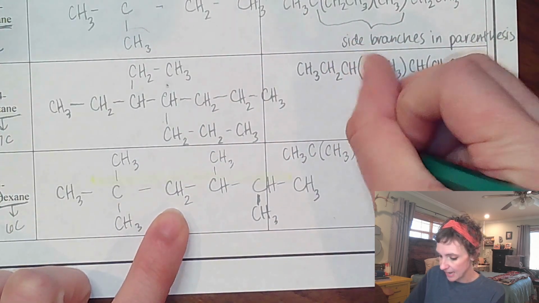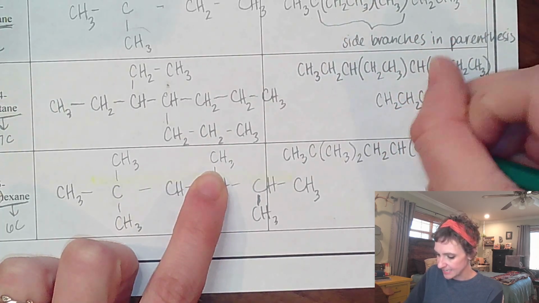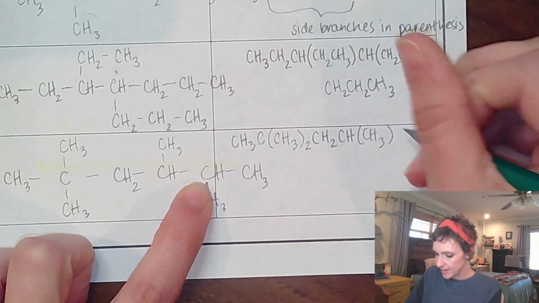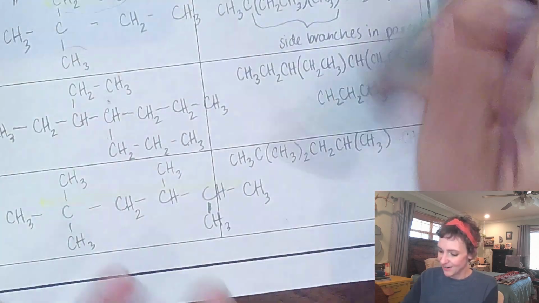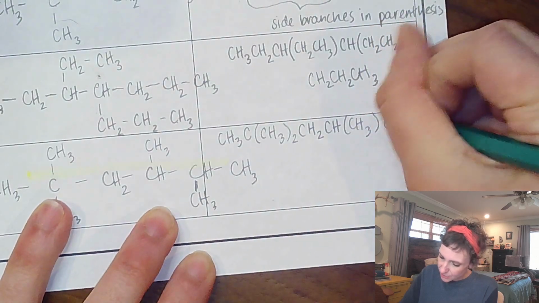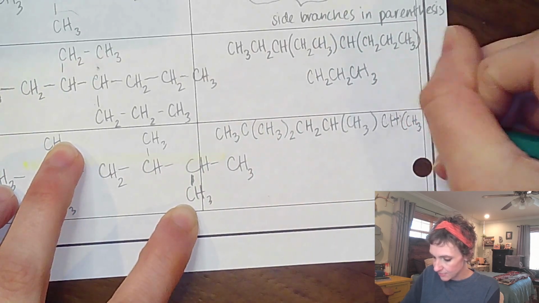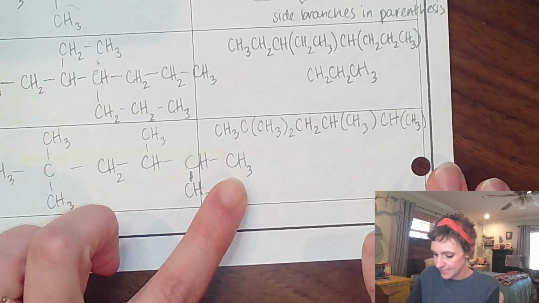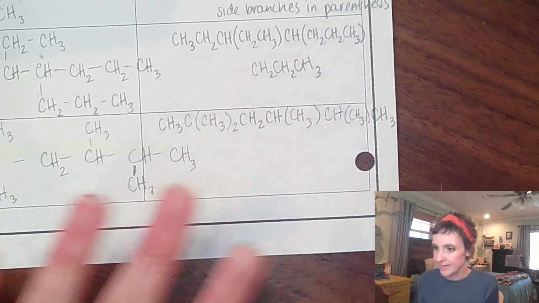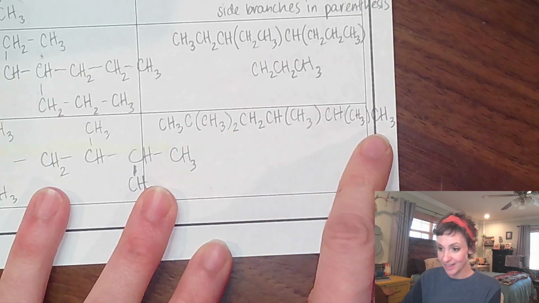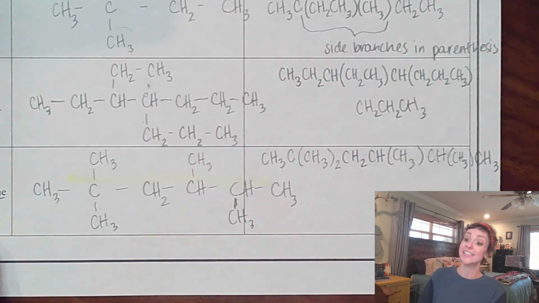Okay, let's see. Next guy, we have a CH2. Then we have a CH. He's got a branch. He's got a CH3 branch. Next guy is a CH. Ooh, I wrote a dash in there. I got too excited. Sorry. The next guy is a CH group coming behind him. He's got a branch, right? He's got a CH3. Will I have enough space? Yes. And then my last guy is CH3. So this is a condensed formula for this structural formula that we've drawn here of 2,2,4,5-tetramethylhexane.